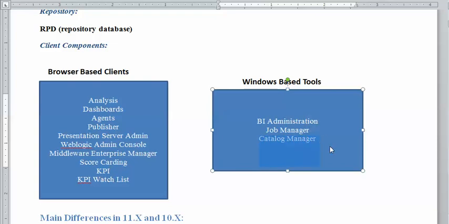We'll see it later. And Catalog Manager is a useful feature in a Unix environment, or when the server is on Unix. It takes the BI Presentation Server catalog, and you can migrate it to a different server, like from development to test servers to production server.